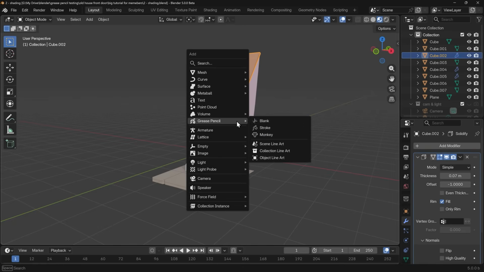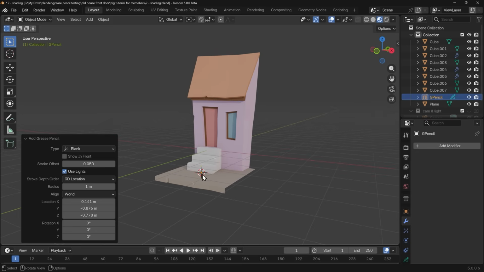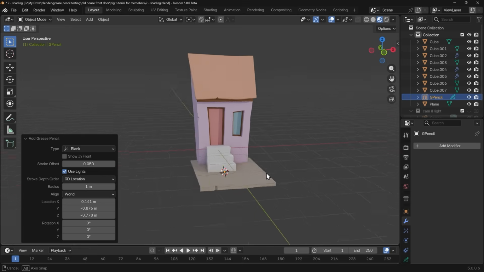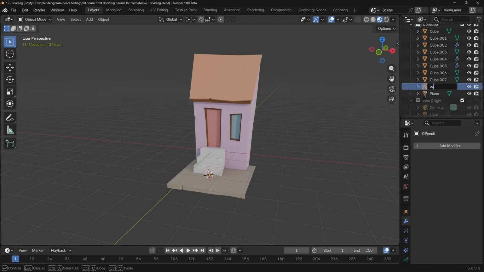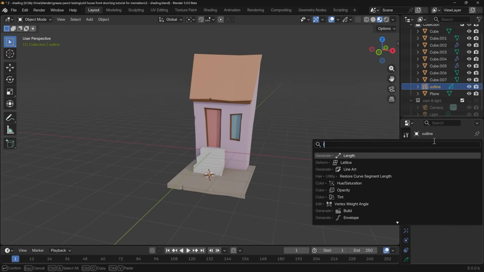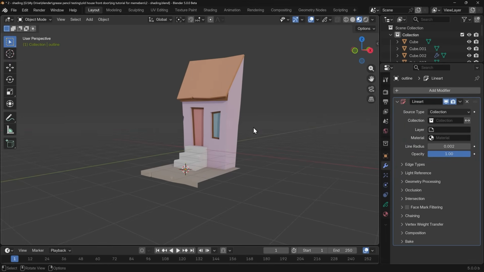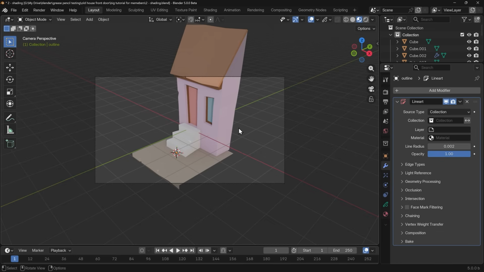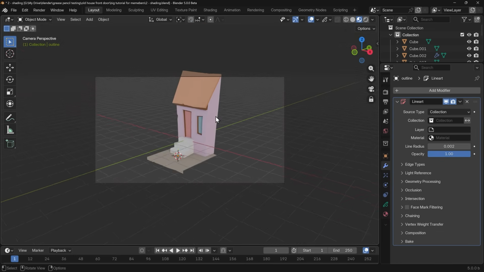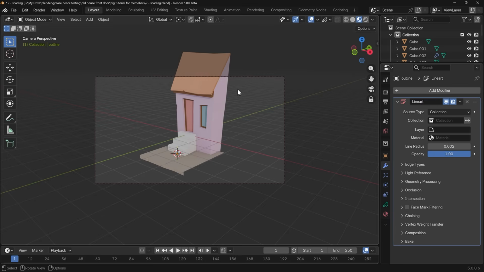So the next part is to add a grease pencil object. I start with a blank grease pencil object. You can see the object origin in the centre there. I'm going a little bit slower for this, so I've sped it up 3 times, because the first layer that I use is the line art layer for the grease pencil, and that will give me an outline. And it works through the camera's perspective, so whatever the camera's looking at will have this line art.